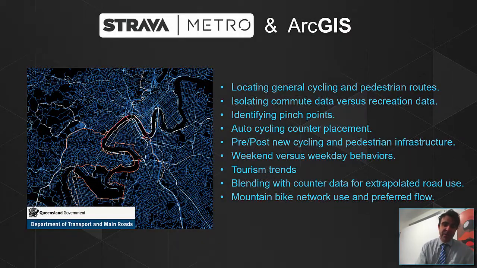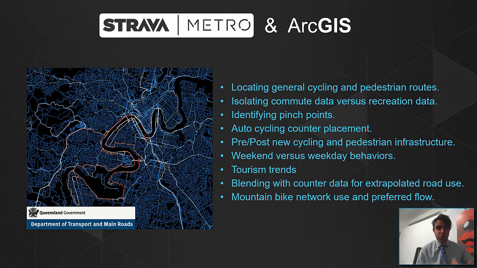Now, combined with GIS, this data can be used to answer all sorts of questions, and there's a wide variety of projects that have been done with Strava Metro, but one that I thought was a really good case study was, a few years back in Queensland, end of 2010, we had some real devastating floods which caused a lot of damage, which included knocking out all of the infrastructure along the river.